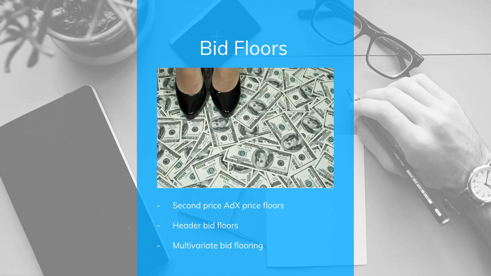So with this, there's also header bid floors. All the different header bid networks, many of them have the ability to implement floors as well. So there's a similar type of optimization with machine learning involved here, but where it gets even more complex is you're running bid floors for many different bidders, so Ad Exchange and the header bid networks, and this creates multivariate bid flooring, which can get really complex. You get many different variations, and it's necessary to use machine learning to come up with the optimal bid flooring strategy over time.